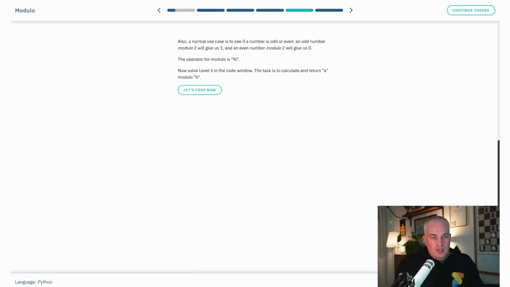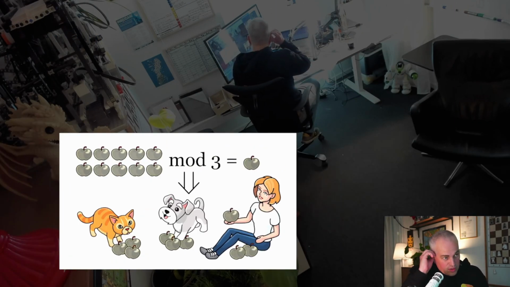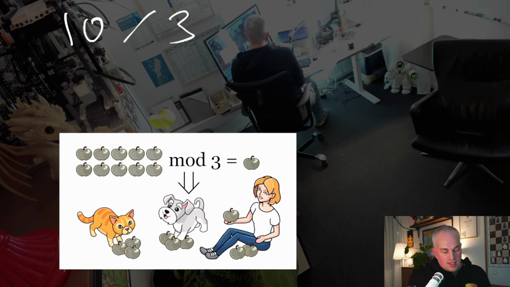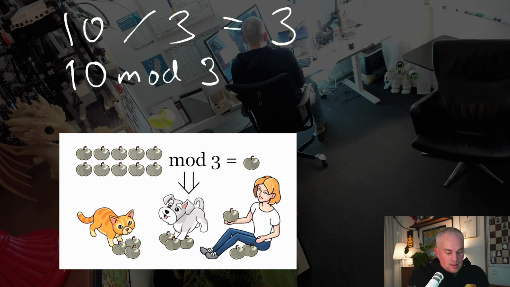Then we come to modulo. Let's look quickly at this screen again. If we go to modulo, what is that? Well, we just talked about when doing integer division, you don't get the decimal part. But something relevant when doing integer division can be the modulo, or what the remainder is. If we look at this example, we have 10 divided by 3, or actually 10 modulo 3. If we first look at division, 10 divided by 3, we said is equal to 3. But something is missing here, and that is the modulo part. So if we do 10 modulo 3, then we get the remainder.